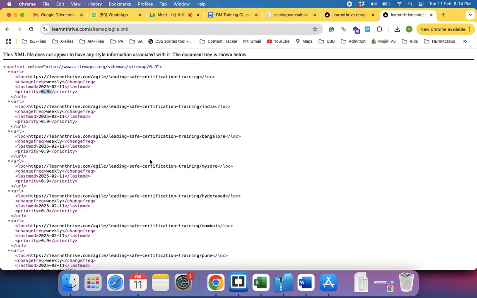Yes. So in the textbook there will be an index page, correct? What is the alternate name for the index page? Table of contents, list of contents, something like that, correct? So in that what we do is we just mention all the details. Okay, so this book has these many chapters, and within the chapters there are sub chapters for the topics, page number is so and so, right? Exactly, the sitemap works the same way.